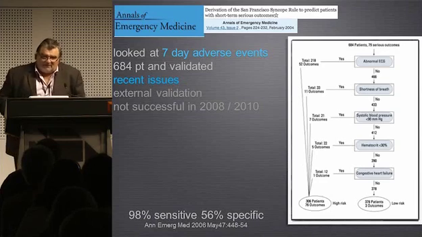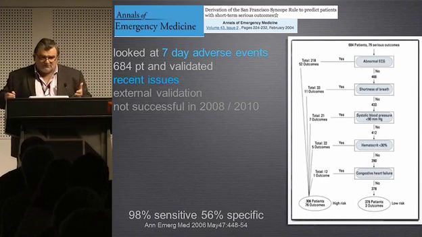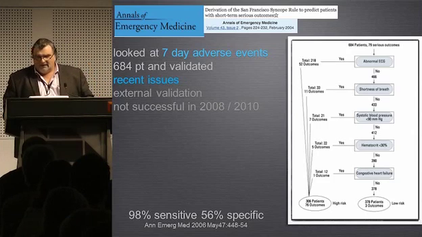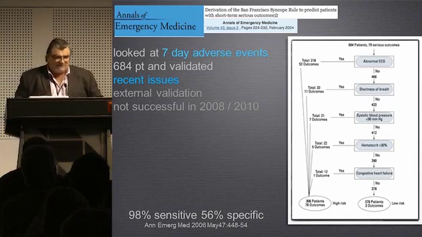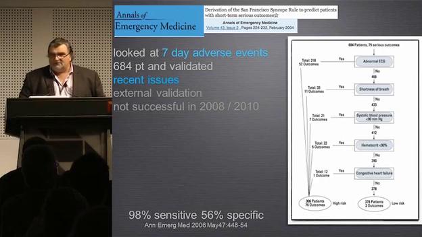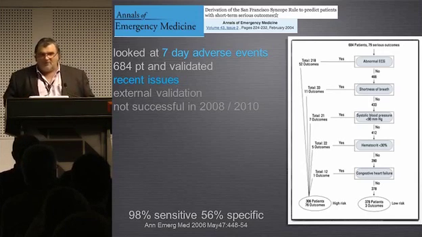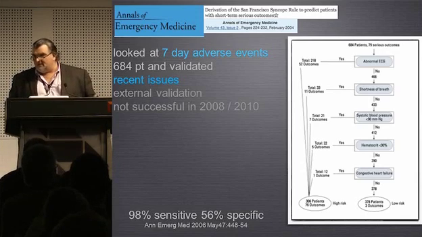But what they came up with was an abnormal ECG, some shortness of breath, a systolic blood pressure less than 90, sort of for a couple of hours or so, a hematocrit that's abnormal, so if they're losing blood or whatever, and congestive heart failure. If you had these criteria, they had a 98% sensitivity for saying that something bad will happen to you. But it was a 50-50 chance of them being able to tell you what was going to happen to you. The specificity was so low. But they're a good set of rules. You know, if you're hypotensive with an abnormal ECG and you're short of breath, hell, I don't need a San Francisco Syncope rule to tell me something bad's going on, right? This is common sense medicine.